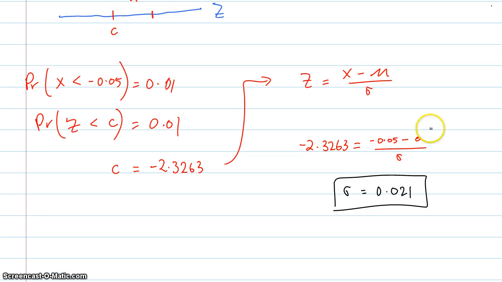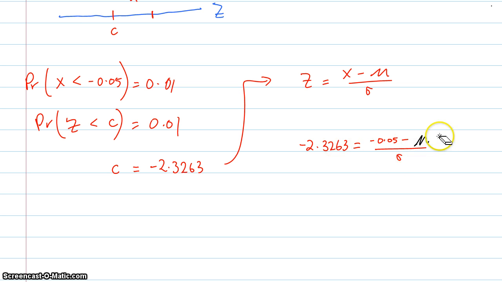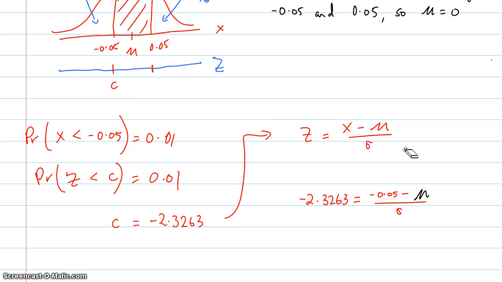Hang on. Okay, it should work now. There we go. So I'll just make that the mean instead. It's as strange as it can be, but that's the mean. Okay, and then what I'm going to do is, and so I don't know the standard deviation, sorry, I'll just go back to that. So I've got one equation with two unknowns in it, the mean and the standard deviation, I don't know. So now I'm going to find another equation using the other 0.05, the other part.